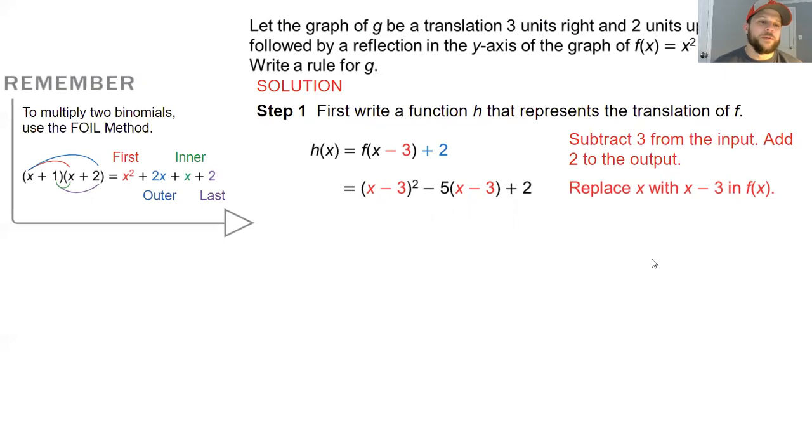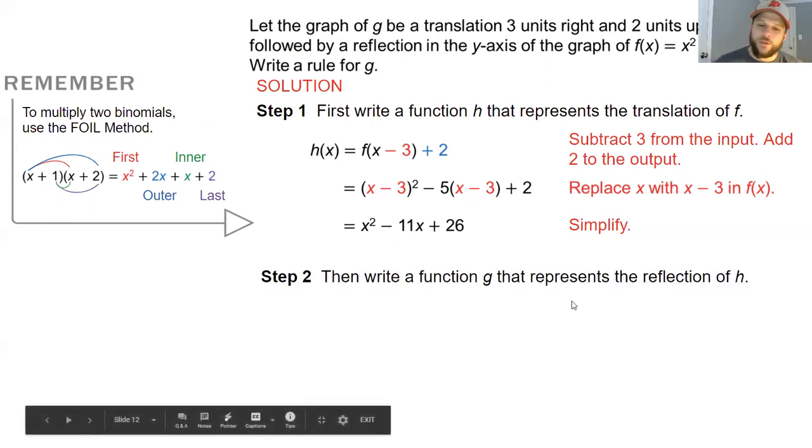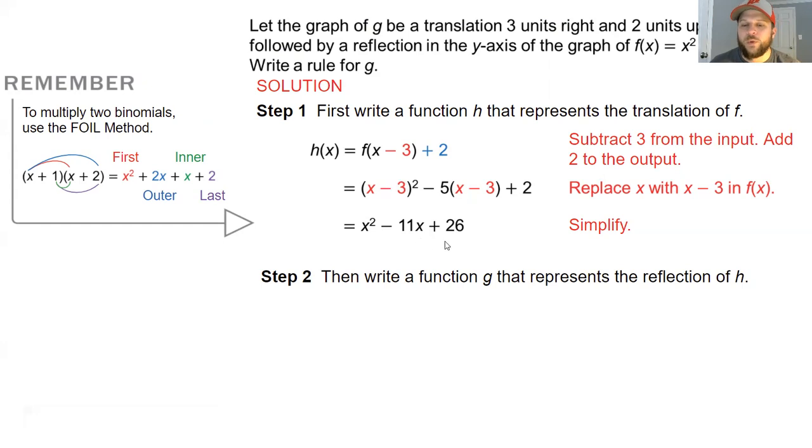Okay, remember when we multiply these out, we can either FOIL or use the box method, but you're going to end up with x squared minus 6x plus 9 for what's just inside these parentheses. And then you combine like terms after the distribution of negative 5x plus 15. When you add all your constants of 9, 15, and 2, you get 26. And when you combine your negative 6x and your negative 5x, you get negative 11x. So there is your equation right there.